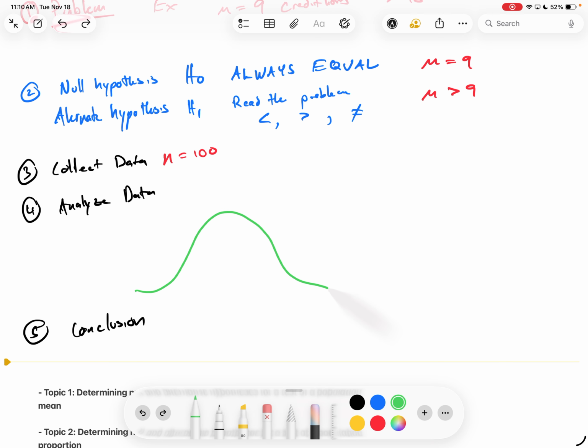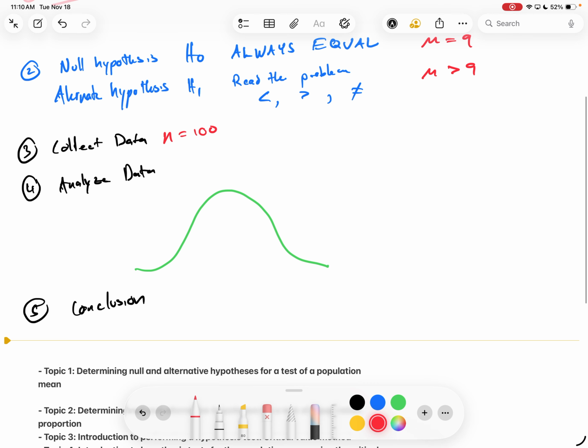A college professor states that this year's entering students appear to be smarter than the entering students from last year. The college registrar indicates that the mean IQ for entering students from earlier is 110.3. Suppose that we want to sample a small number of this year's entering students and carry out a hypothesis test to see if this professor's statement can be supported. Okay, so my original is always equal. So the mean is equal to our old number, 110.3. That's my H0.